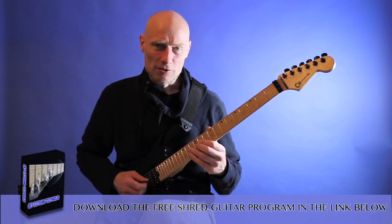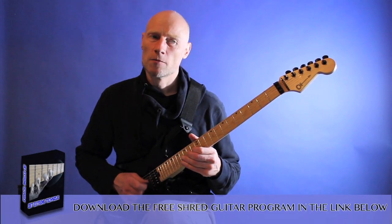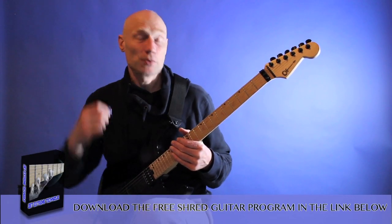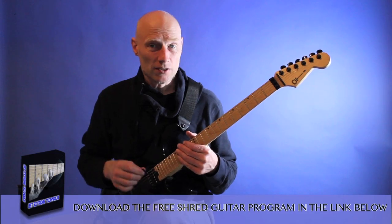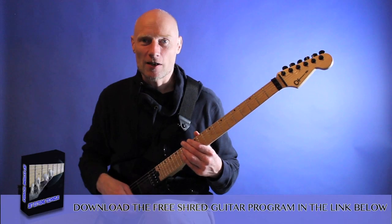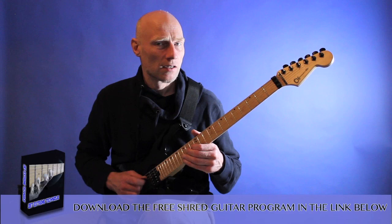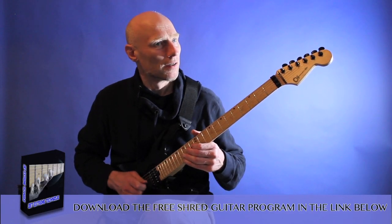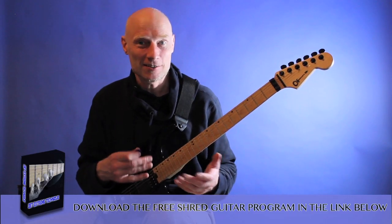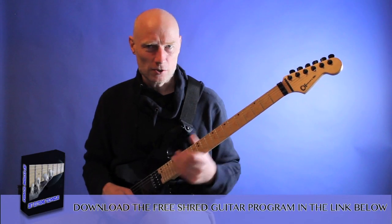Try to just lower it to where you can be completely relaxed in the arm while you play alternate picking — it's really just a matter of trying to play a tremolo note. That's pretty fast, and I don't tense up. But if I try to play even faster and press the Cobra Turbo button, it's a little faster, but it starts to suck — it becomes uneven and some of the notes become pop-outs.